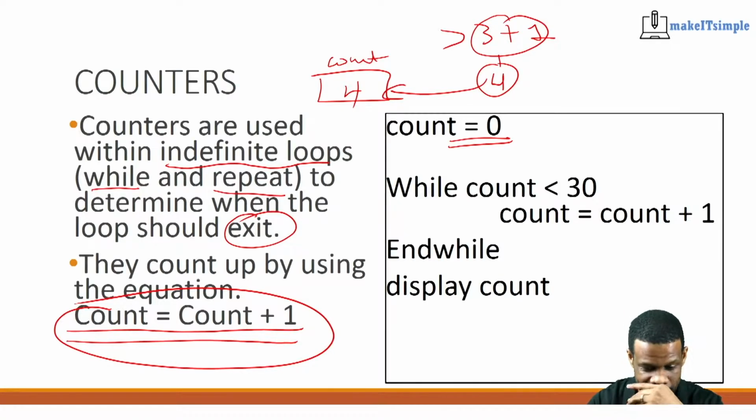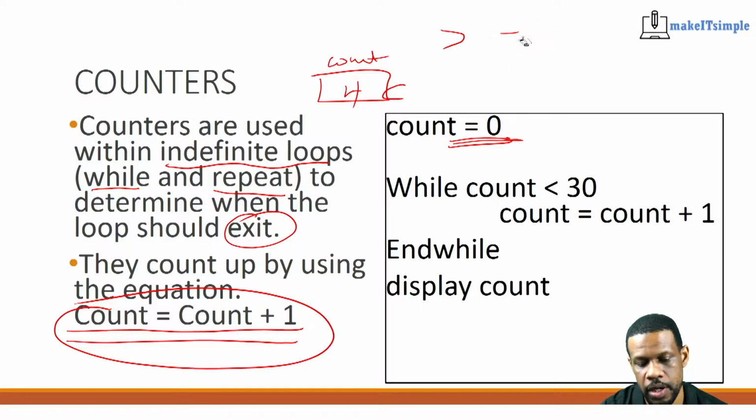So to the people that want to learn algorithms, as I was saying, count is equal to 0. If I set the count to 0, I am telling the computer, okay, set this thing here called count, which is this box right here, and I'm setting it to 0 at the start. When you set it to 0, you're creating a scenario where the value of count is going to change.